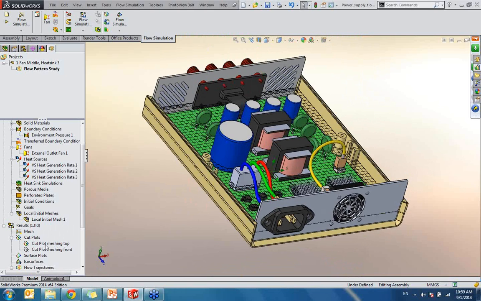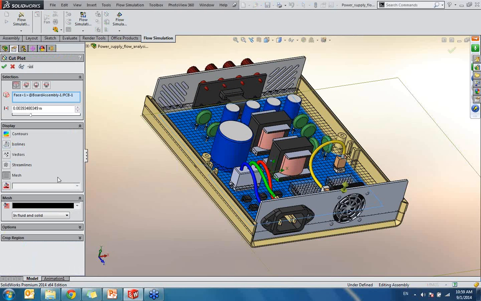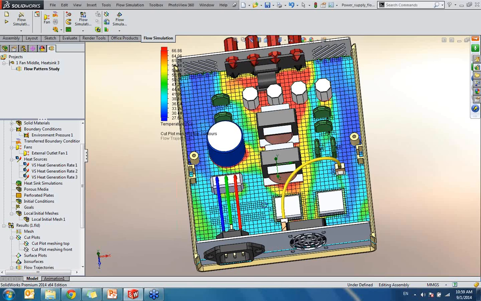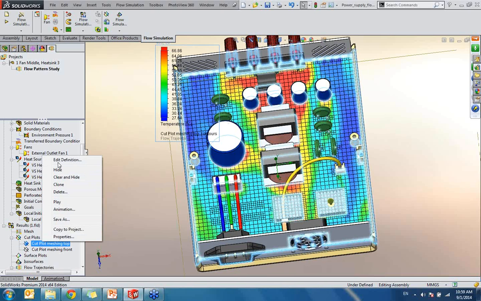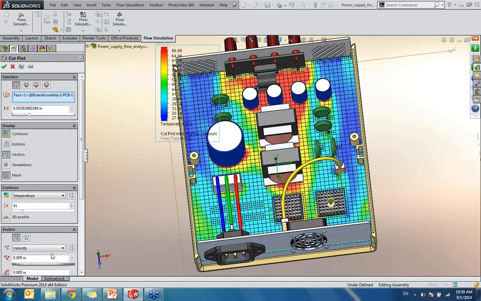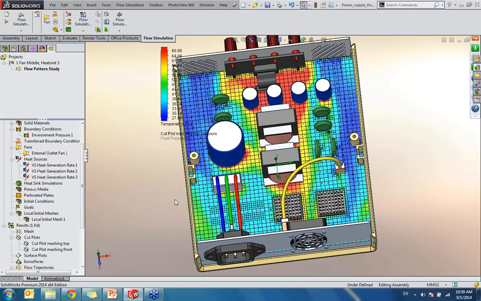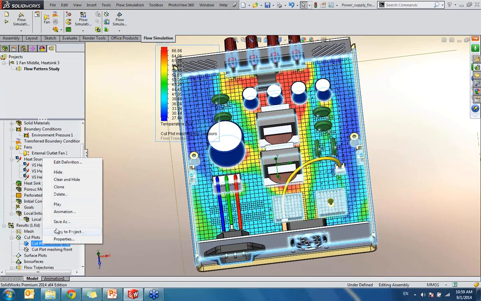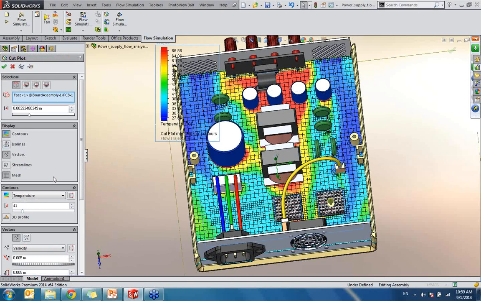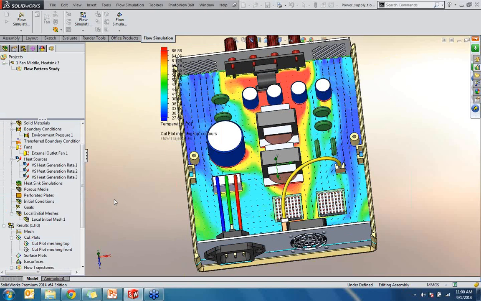And by using these results, I can see the temperature, and even the fluid flow, the direction of the fluid flow. I just manage it first to make you see more clearly about this result.